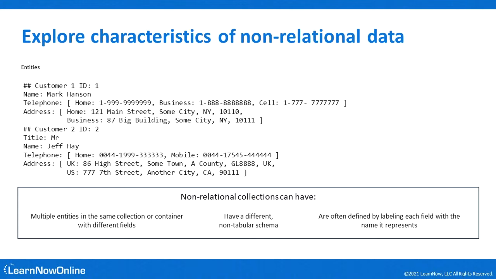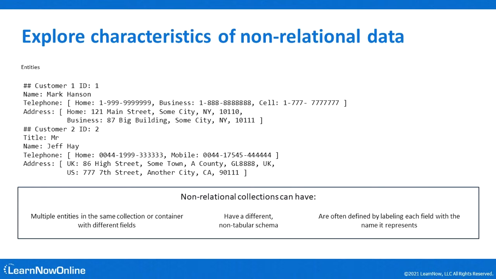Now, because we are dealing with non-relational data, we have to keep in mind that non-relational data can be unstructured or semi-structured. You can see on the screen, the data which I'm showing you is semi-structured data, because in this case, the key value pairs are going to be there. We have a customer whose keys are going to be like name, telephone, address. We maybe have another customer who's actually having name with title like Mr. And then we have telephone and addresses. This is data which is neither fully structured nor unstructured. This is semi-structured data.